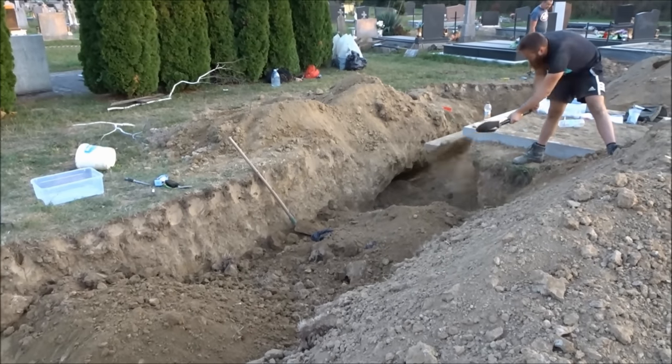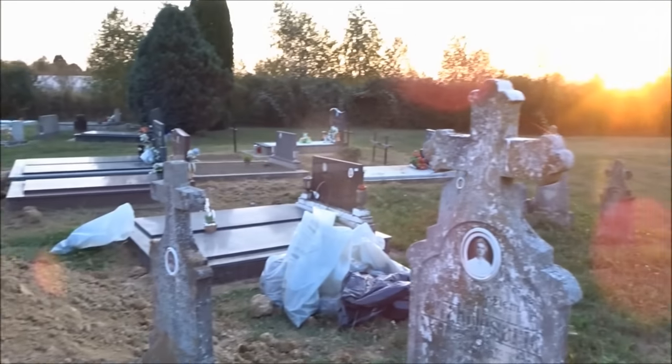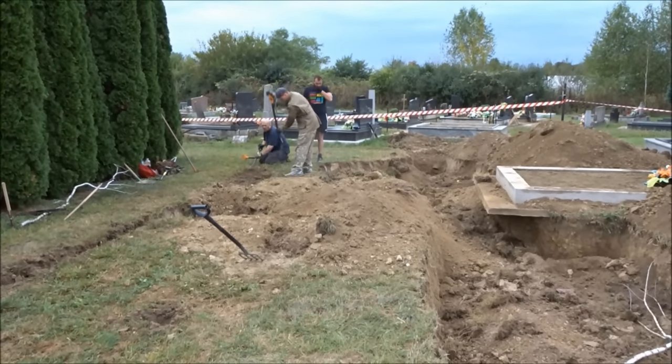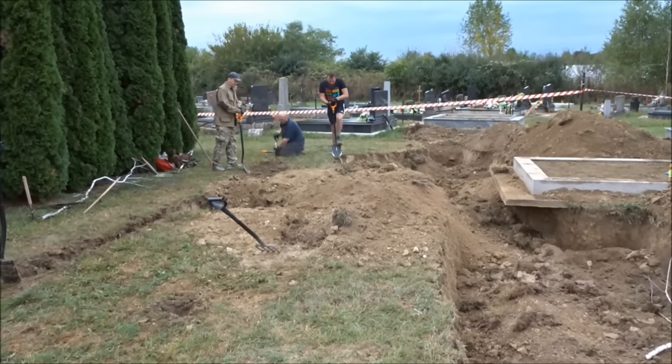So this is the end of day 1. We've found 22 bodies so far and 17 ID tags. This is the beginning of the second day, so we're going to dig up the second row of German soldiers that are buried here.